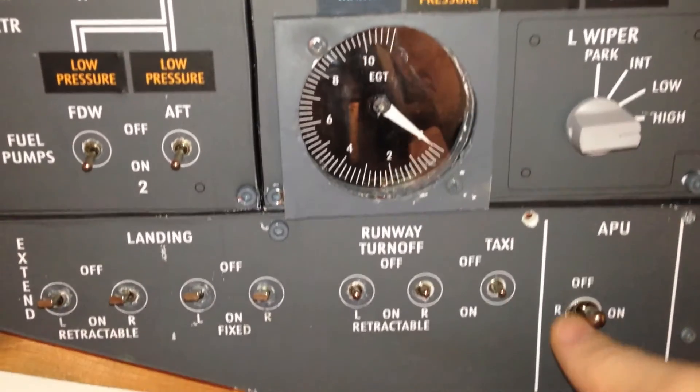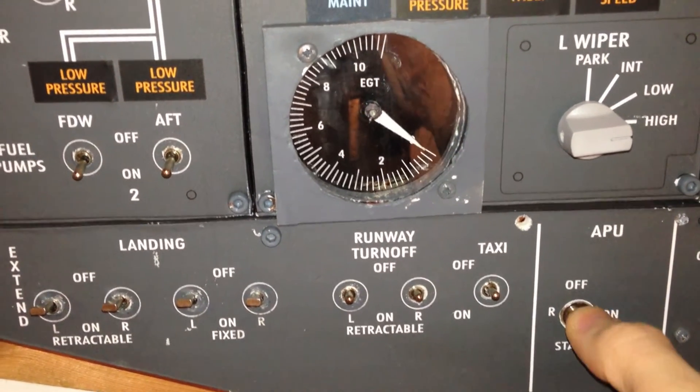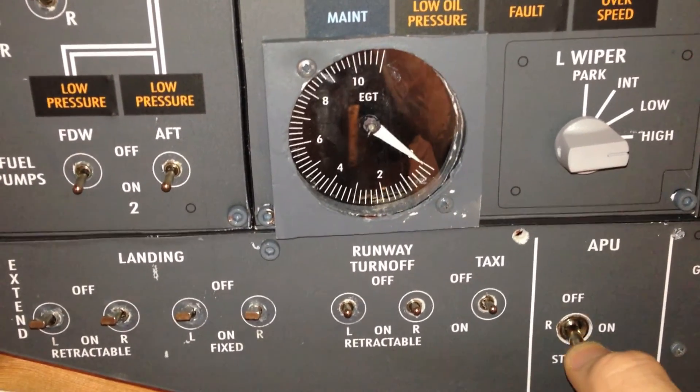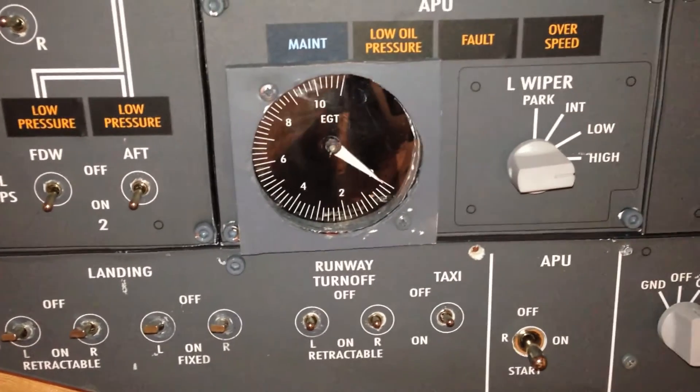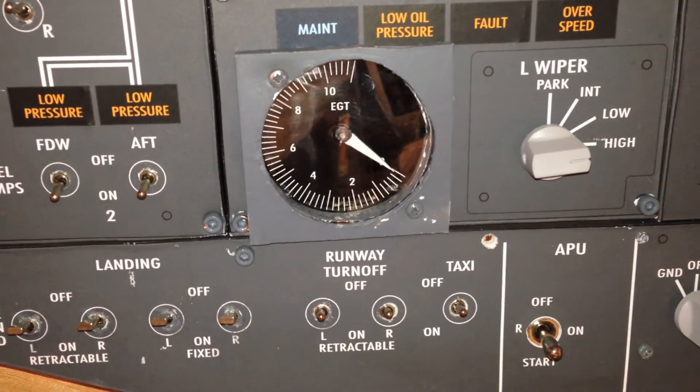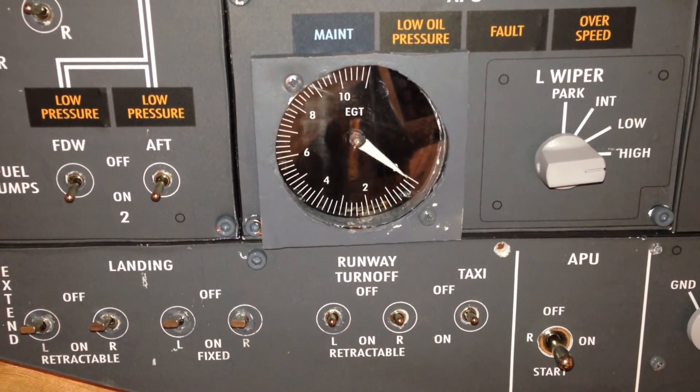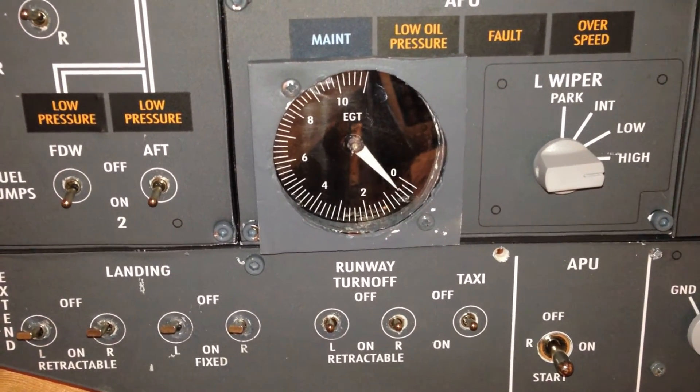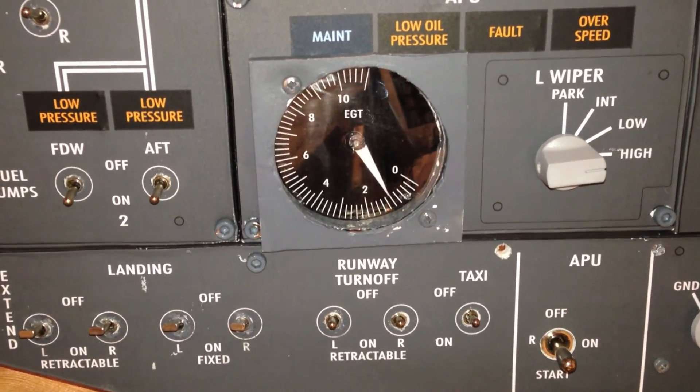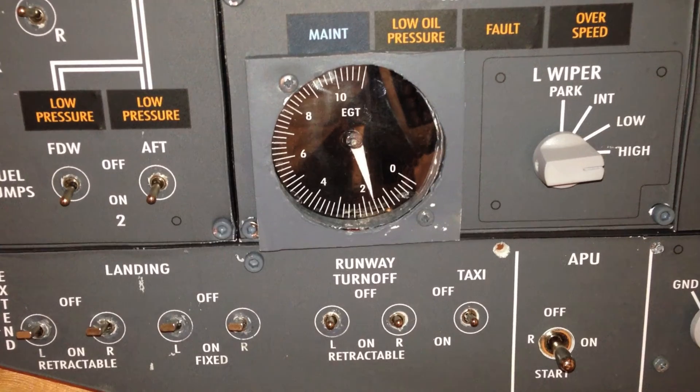And just put on the starter switch here and I have no sound so you can just watch it spool up shortly. The gauge is connected to an OpenCockpit servo card and now you can see it move. And everything is handled by the wonderful ProSim 737 suite.